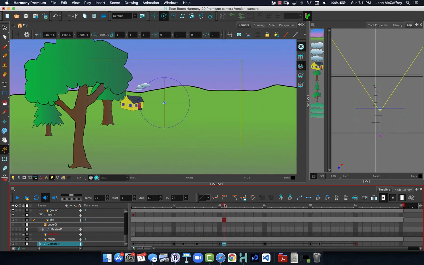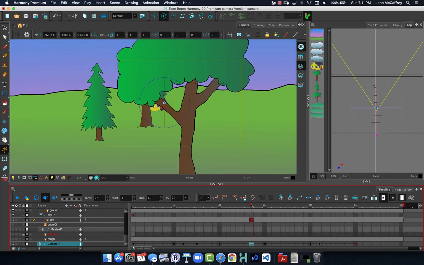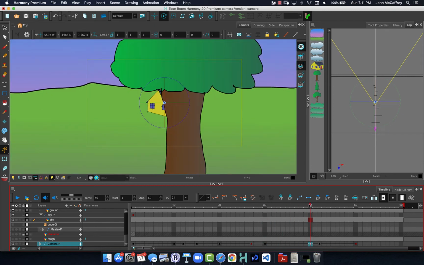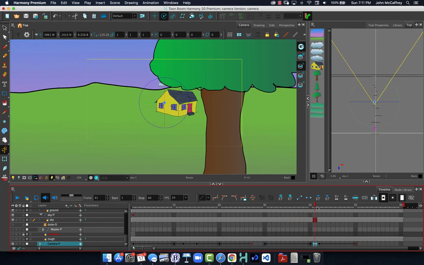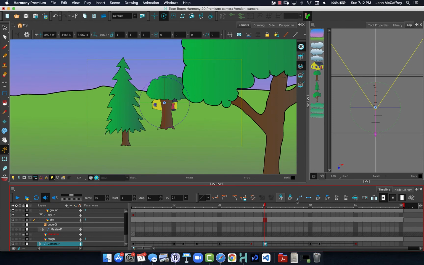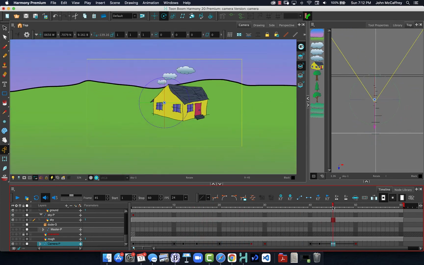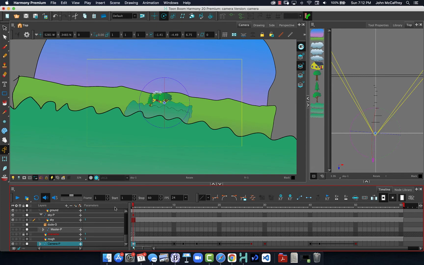But if we wanted to, when we're at a frame, from here, I'm going to add in a keyframe, turn it to a stop motion. We can effectively do a camera jump. So now let's see that next frame. So if I wanted to go from here and suddenly I'm looking at that tree without tweening to it, I can just say stop motion. Boom, it jumps. So we can use this as a way to animate the camera around the scene. That's one thing that we can do with it.